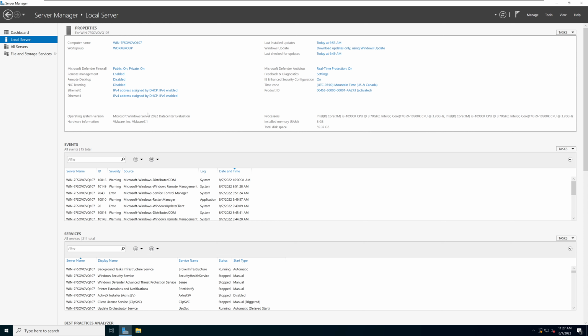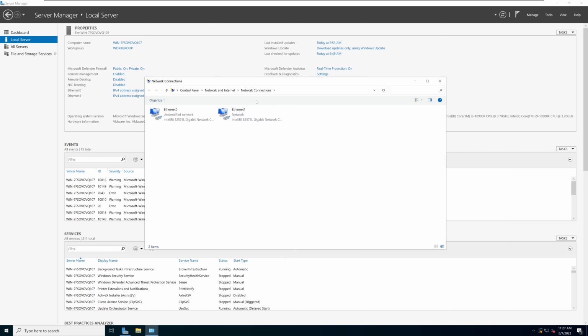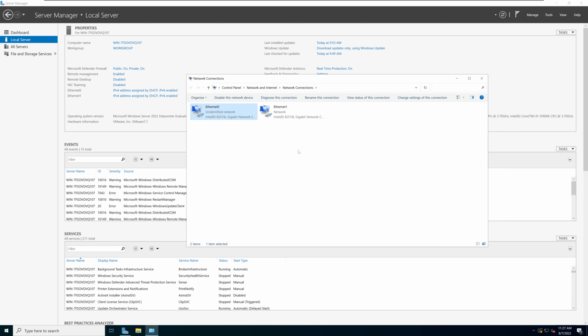So the first thing we're going to do is click on one of these items. It doesn't matter which one you click, because it will open the same network options. So we're going to click on here. See, it opened the network connections options, and we see these two network cards. Now I'm going to name these network cards. The first one is going to be the LAN segment to the local area network, and the other one I'm going to call the internet. So I'm going to right click and click properties.